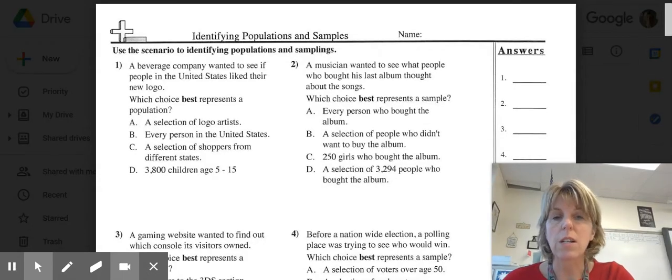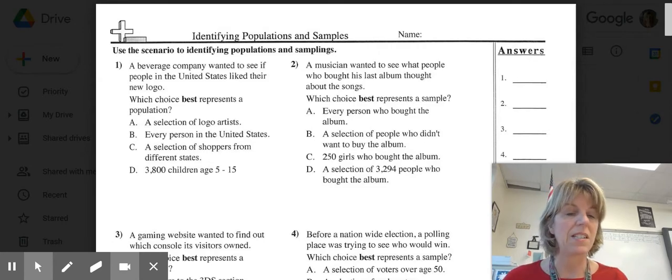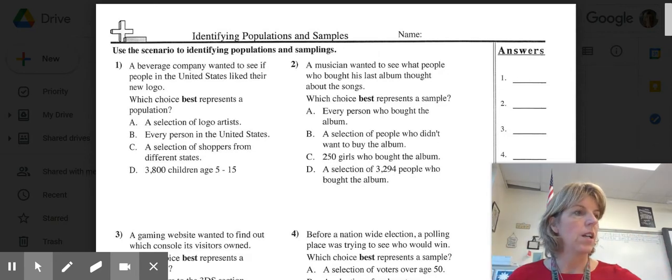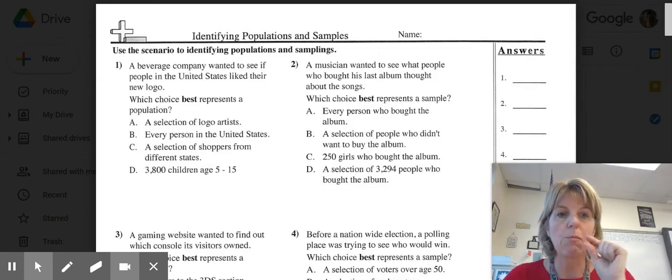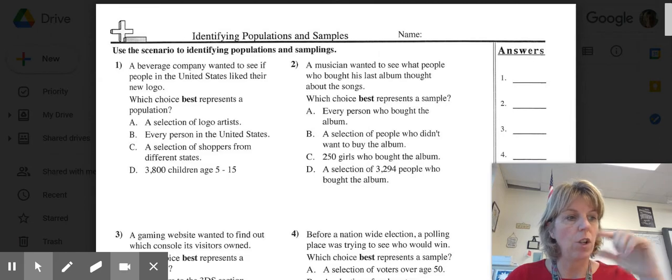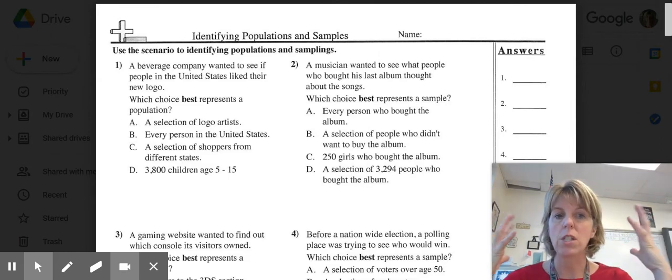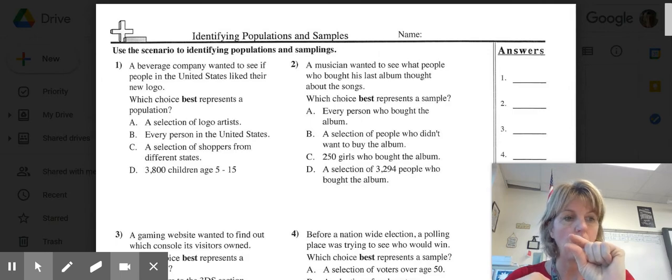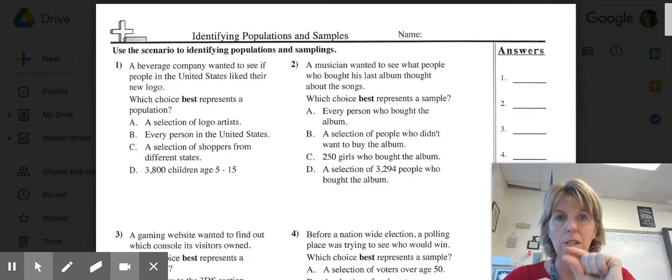And so one of the first things that we're going to talk about is a sample. So if you grab your notebooks and take a couple of notes on some of these vocabulary words. The first one is sample. When I am looking for a sample of a population, I want it to be just a smaller piece of a larger population. So population is the large group, and a sample is just a piece of that group. And I'm going to use that sample to make a prediction.